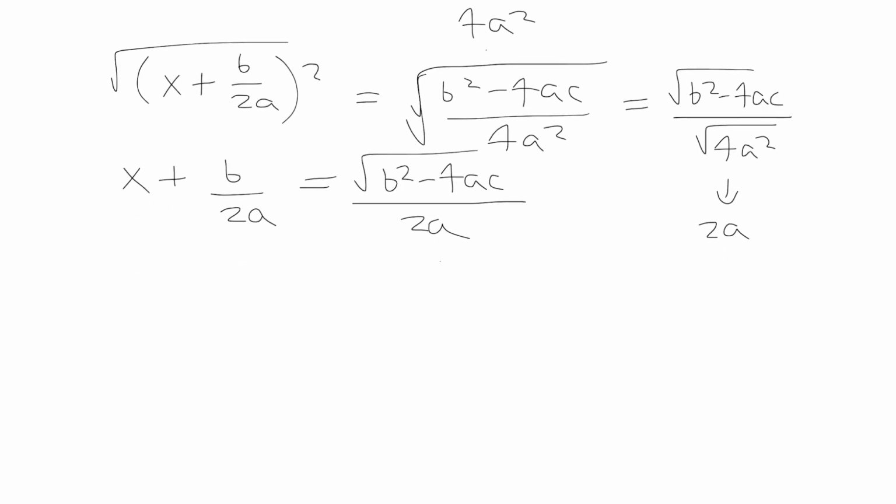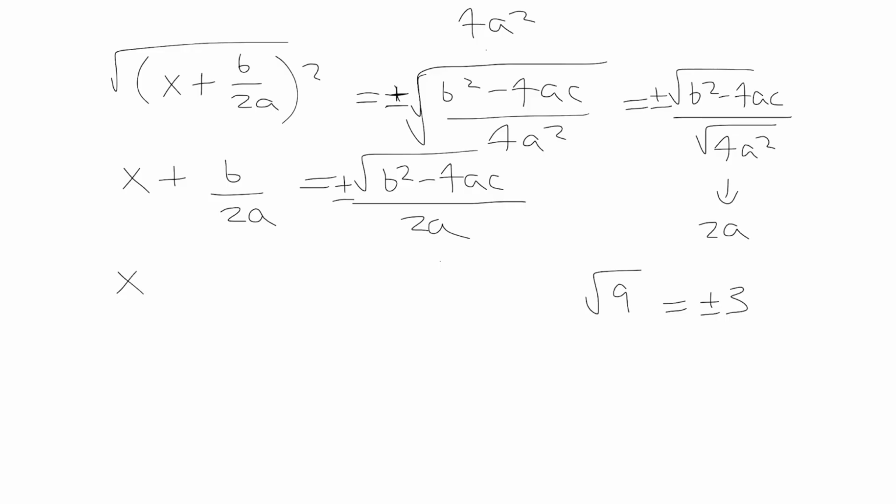Now this is something I should have been clear on, and I realised I missed it. When we find the square root, the values we can allow are plus or minus of that value. Let me just be careful to explain that. If we have the square root of 9, our two answers are plus or minus 3, because 3 times 3 is 9, and minus 3 times minus 3 is 9. So I'm just going to be careful here to put this plus or minus.